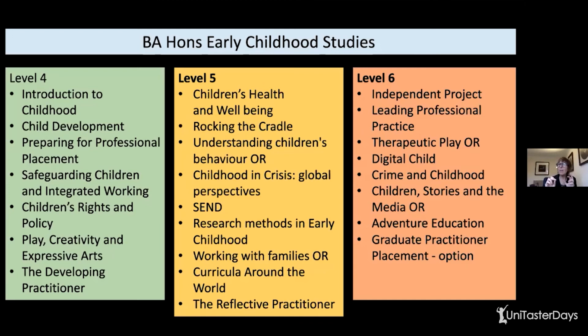I'm just going to tell you about this one, obviously because it's one of my favourites, because it's children's literature and the media, but we're going to come back to the assessment for that when we're looking at the kind of assessments that you will be looking at when you're in early years. In all early years studies degrees you will find this, we try and give as broad a scope as we can. So while you've got placement aspects, you've also got other issues that you're thinking about more broadly.